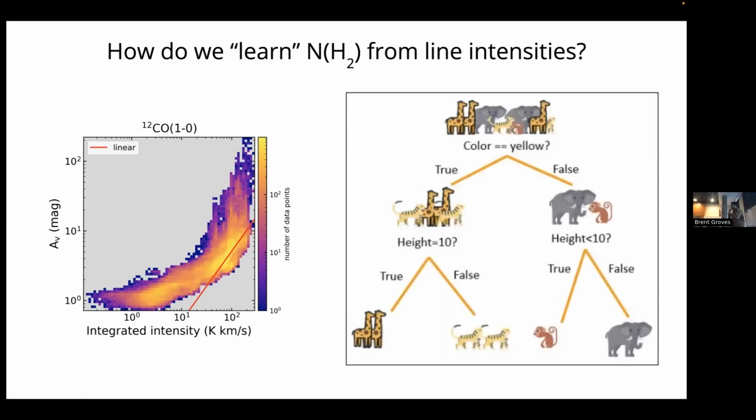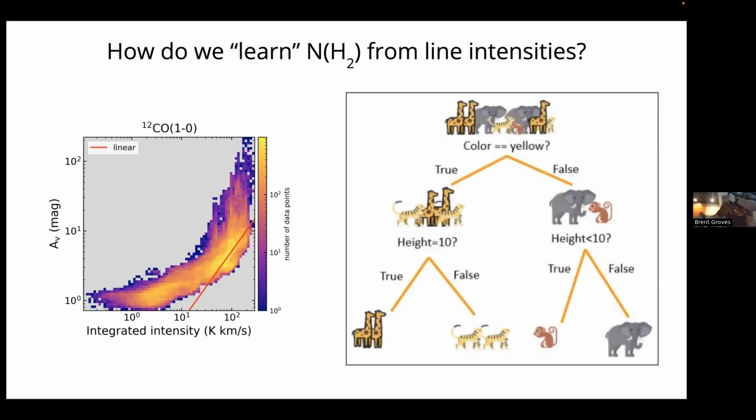Let's learn with cute animals. So if we plot these cute animals on a plot like this, how would you separate the cute animals? You would probably think, oh, maybe there's a color yellow that separates them, there's a height that separates them, etc. And based on these different attributes, you separate out all the points. And now you have smaller groupings of points that you can fit more non-linearly and more accurately to this plot.